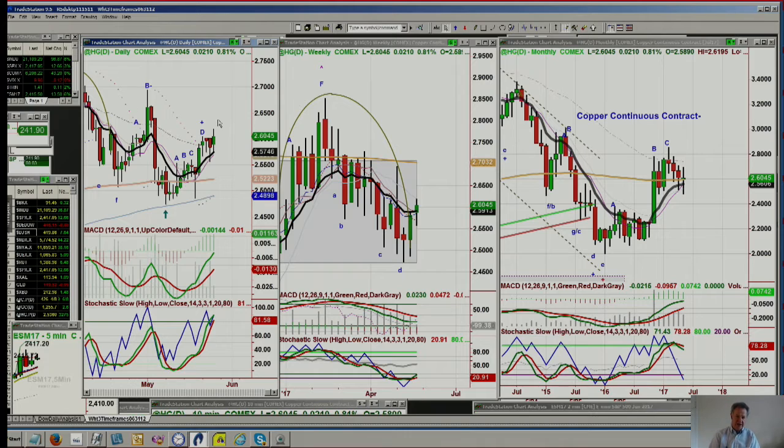It's gone to leg E. So copper has actually done quite nicely. After the D, you usually expect some kind of a pullback. It did get the pullback now in 3 days. It's gone to a leg E. But this is one of the quickest peak A, peak B, peak C, peak D, leg E that you can get in this particular pattern.